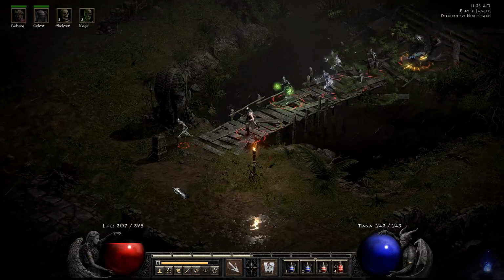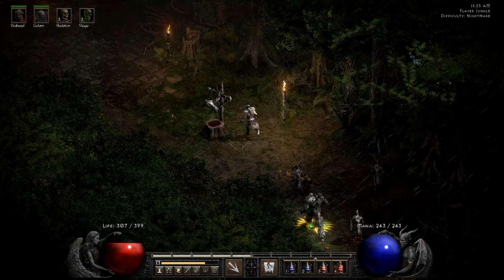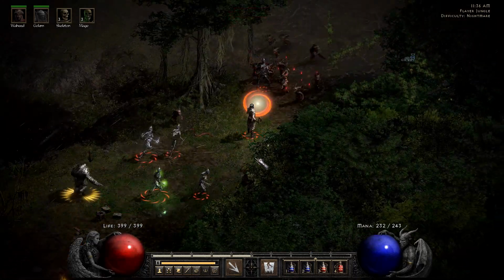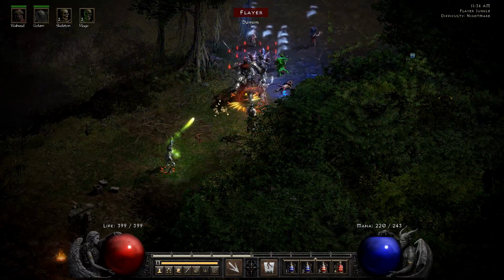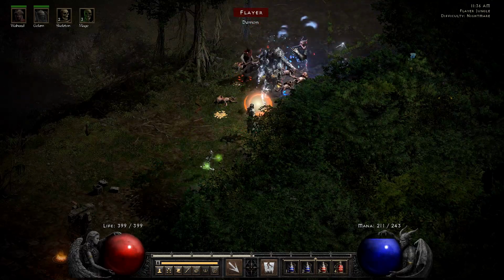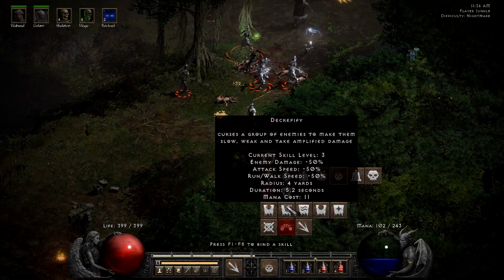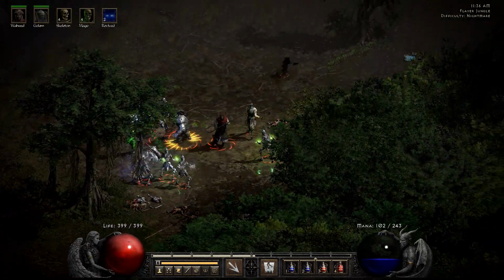Okay, so let's go ahead and try to make our way to the Lower Kurast and find the waypoint to Lower Kurast. Who's to say if we're going to be able to find it quickly? We've only been in the Flare Jungle for a short amount of time, so we probably still have quite a bit of it to explore. Let's not get our hopes up that we're going to find the Lower Kurast quickly, because I feel like we still have a lot to go through, so let's just play all this out.